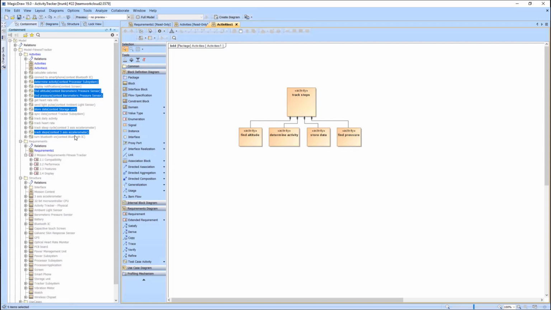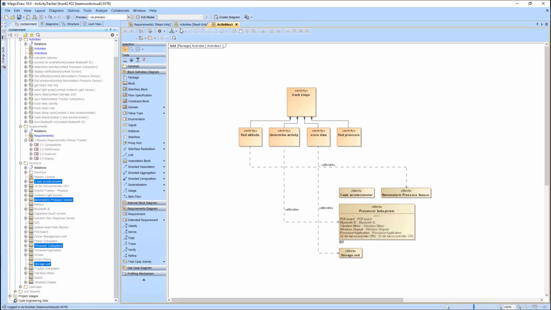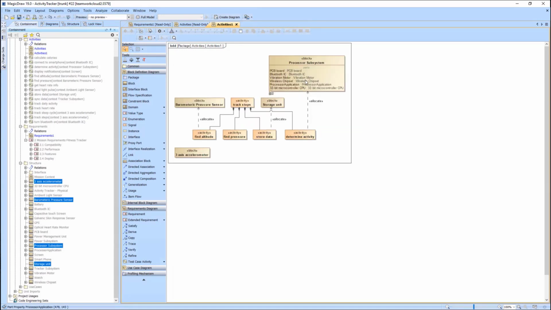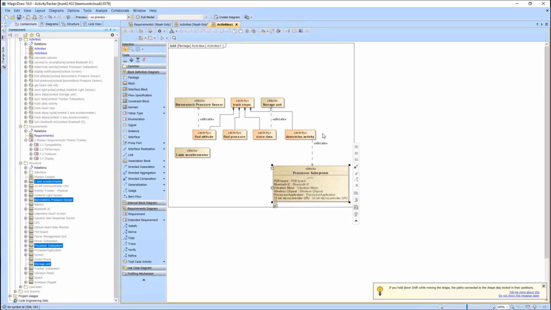This was also linked to components like the 3-axis accelerometer, the pressure sensor, the storage unit, and also the processor subsystem. So here you can see how the changes done using MapleMBSE are reflected as SysML elements with all the right relations and so on.